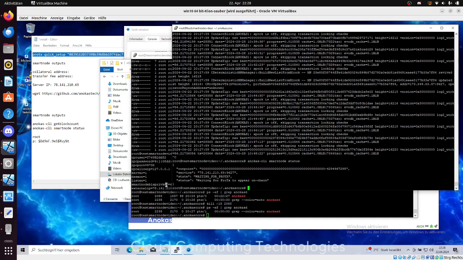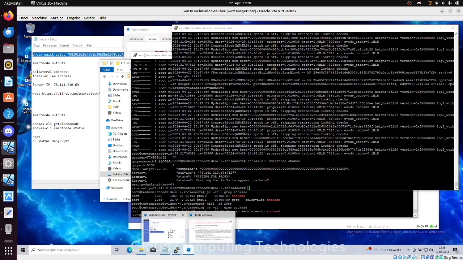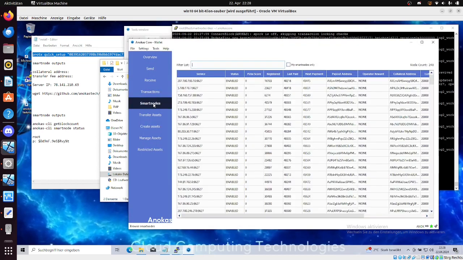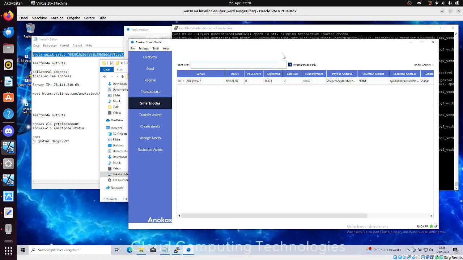So don't get worried, it's okay. If you go now here to smart nodes, you will see all the smart nodes which are currently connected. If you go to my smart node, you now see only your smart node. And if it's on the status enabled, it's a good sign. It means that everything worked and your smart node is working and operational.